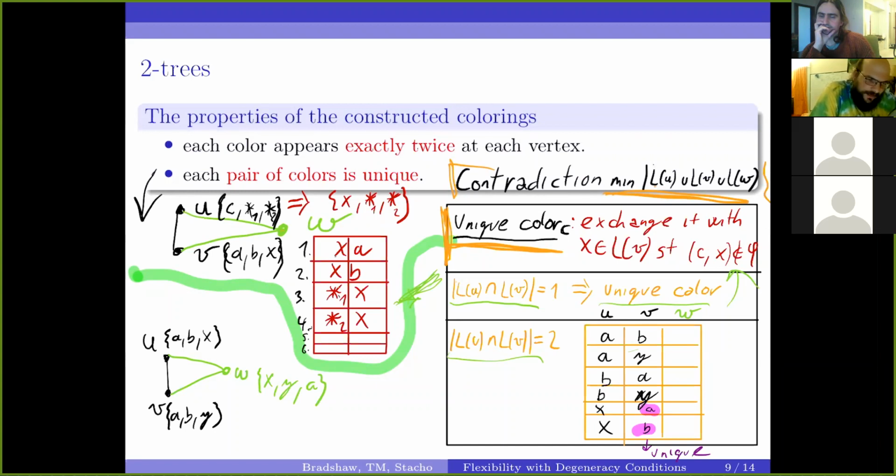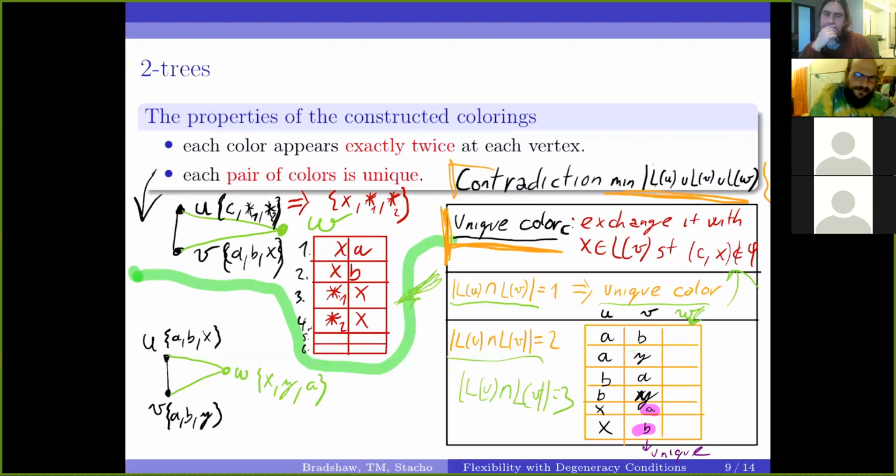And actually this is the coloring that we solved already on the previous page. So we know that we can finish this coloring, and there is just one option to check, and that's the one that we checked on the previous slide. So this is now easy analysis, and we can do the same if the intersection of LU and LV has size 3. So it's a similar case. It also has this nice property that there's only one case. So you need to check those 2 cases by hand, and that's it.